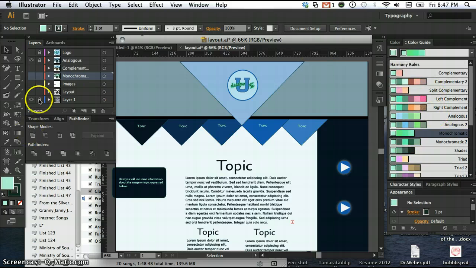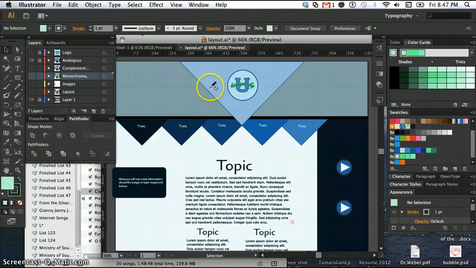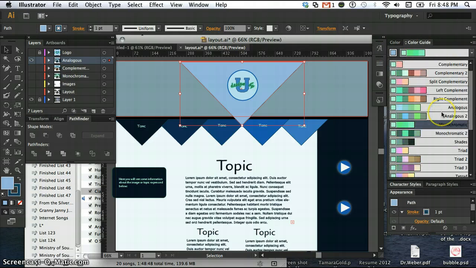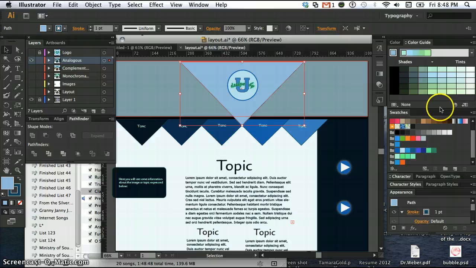So what I did was I chose one of these colors here. I do not remember which one was my original color, but I will select one of these things and we'll see where it takes us. Okay, it doesn't take us to quite the right place, but that is a much lighter scale of the shades that I would have probably used.